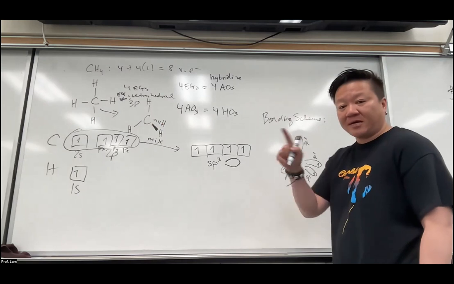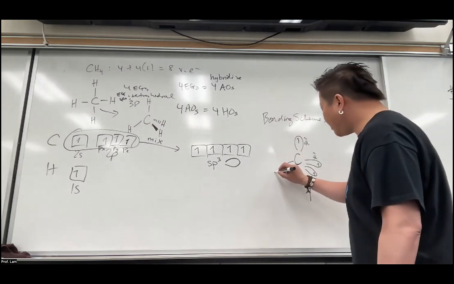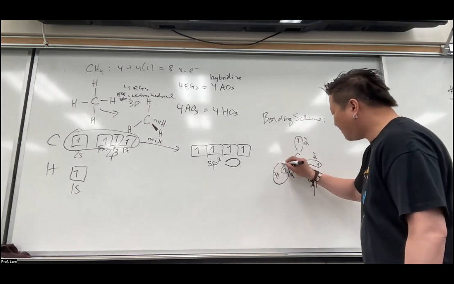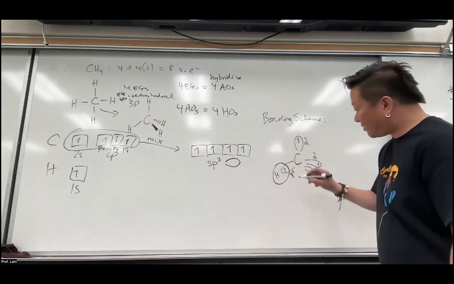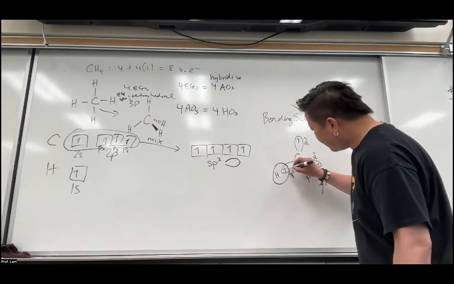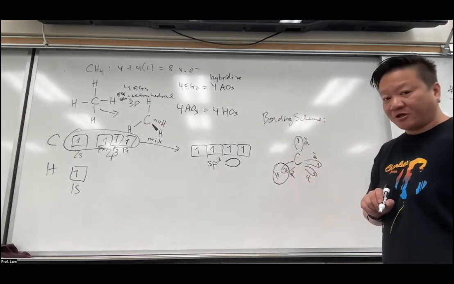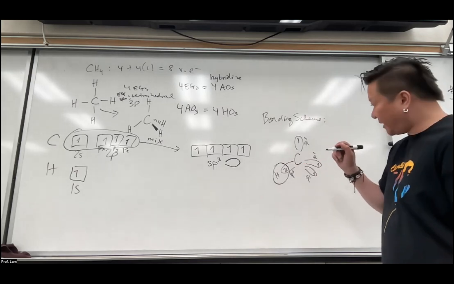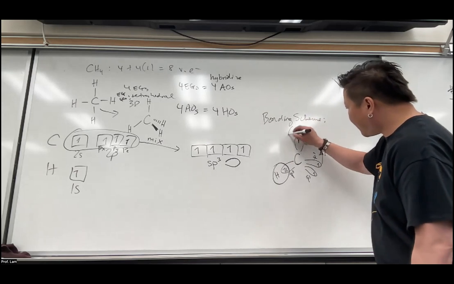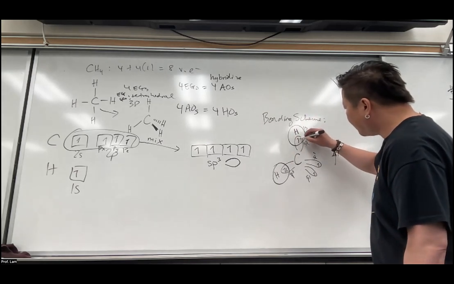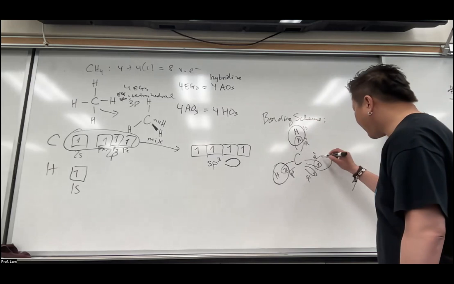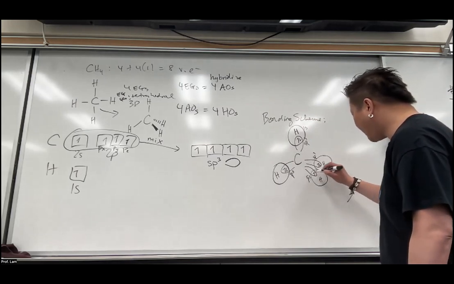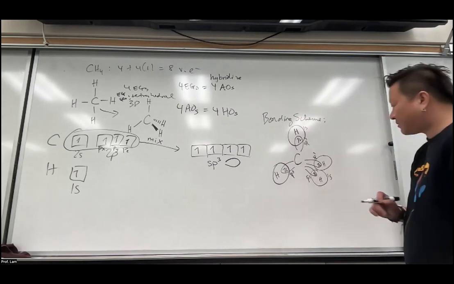And what does an s orbital look like? A circle, right? So kind of draw a hydrogen right there, next to it. And then when you draw the circle, make it overlap with the sp3 orbital of carbon. And then put in hydrogen's 1 electron. And the electrons have to have opposite spins, right? Here's the second hydrogen, same thing with its 1s orbital. Third hydrogen. And fourth hydrogen with its 1s orbital, also donating that electron.